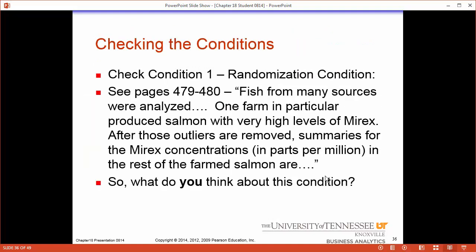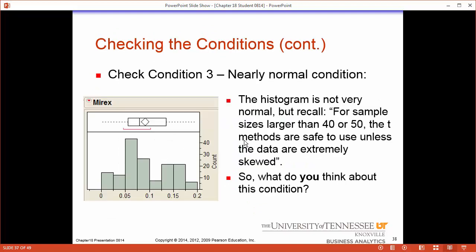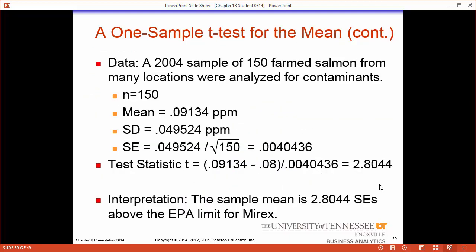To see the formula again, it's your sample mean, which is just your observed mean, minus your null mean, that's what the little null symbol is there for, over your standardizing factor, which is your standard error. And we see the same thing right here. This gives us the t-score. And as we notice here, it is very close to 3.